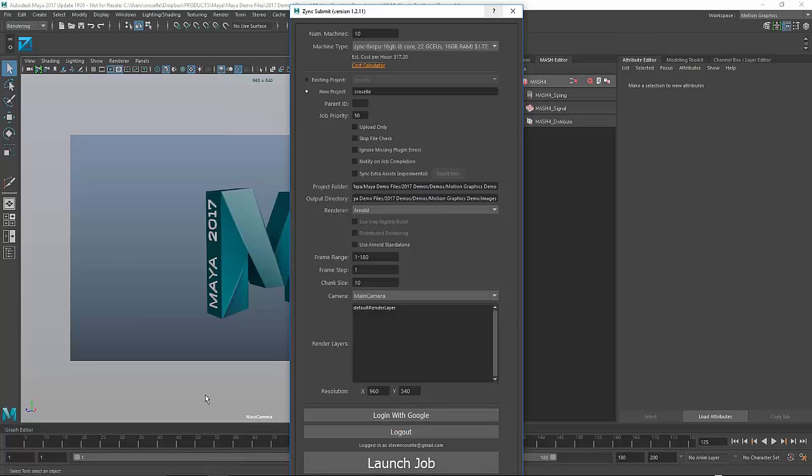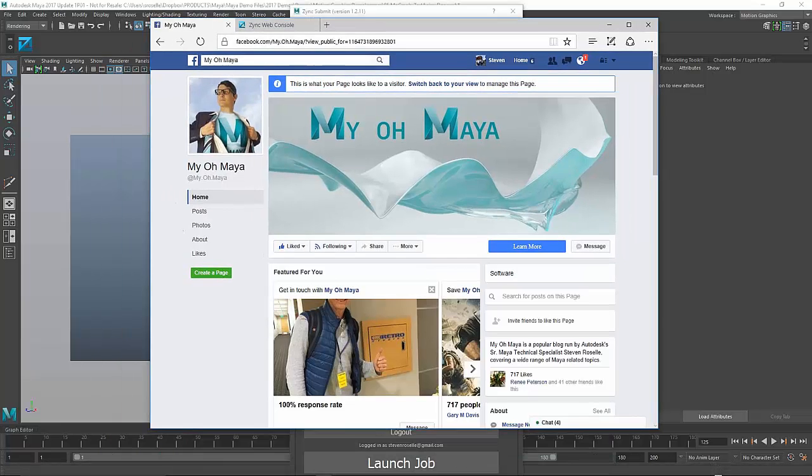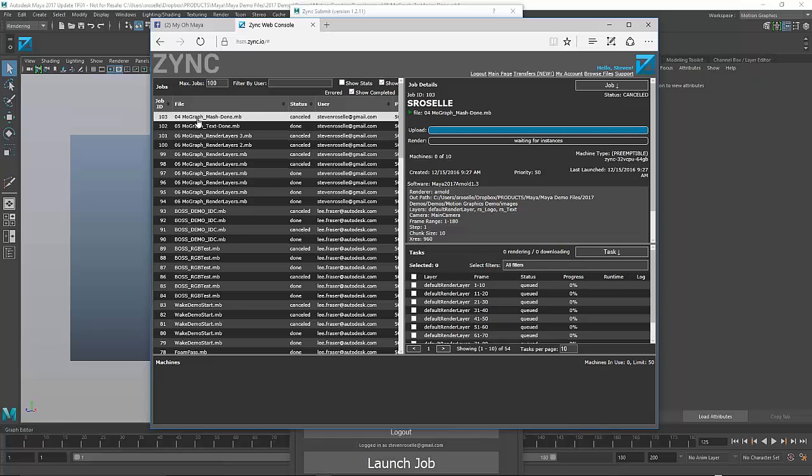You say launch job, and what that will do is open up a web browser, or actually you have to open up the web browser, but once you do you can see all the jobs that have been uploaded. You can see earlier today I uploaded a sequence from this render. It tells me the file that was uploaded, which camera, how many frames I'm going to be rendering, and then it shows you down here which machines are working on which frames. This machine is working on frames 1 to 10, this machine is working on frames 11 to 20, and it works like Dropbox, where once you link it to your account, once these frames are rendered, it automatically downloads and syncs your project with what has been rendered on the Google server.